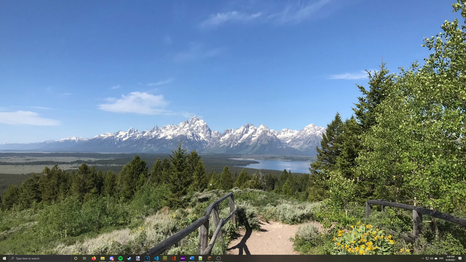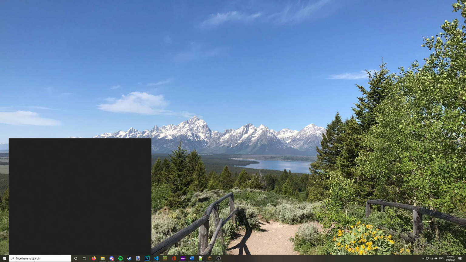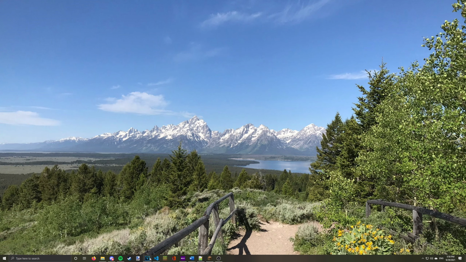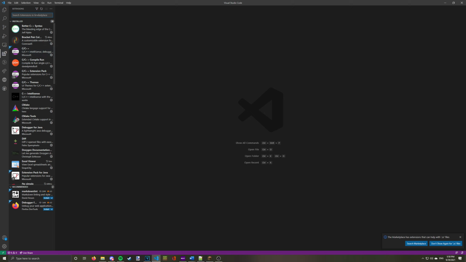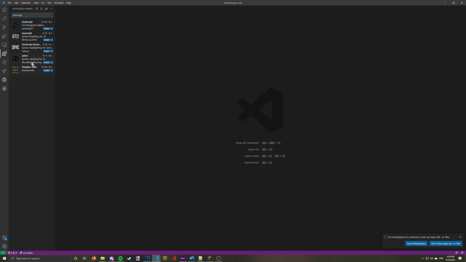To install an add-on like a ZenScript supporter, let's first open up VS Code. I already have mine open, but you can just go to VS Code and select that. We're going to go here, and I want to install an extension. So we're going to go to extensions. It's this little one right here. It's got some blocks next to it. You can just search up ZenScript, and you're going to find a couple of options.